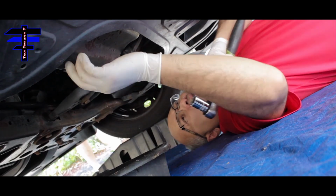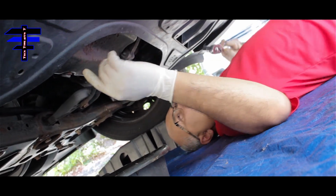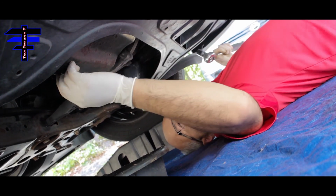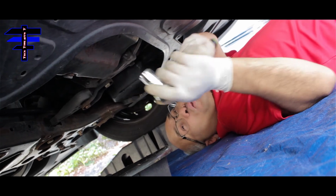Just go under. All right, we are right under the car. As I say, we got a lot of room here, just laying down, chilling, while the sun is shining outside and breezy. Just joking.